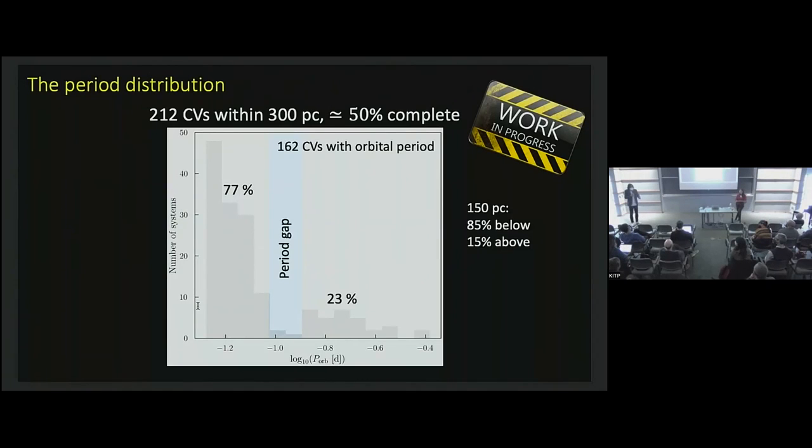Who has the question? Ken? And you? So most of these are found via transient surveys because of accretion disk variability, right? Is it obvious that 100% of CVs have accretion disk variability, or do you have some sense of how many you could miss because the accretion disks are quiescent?